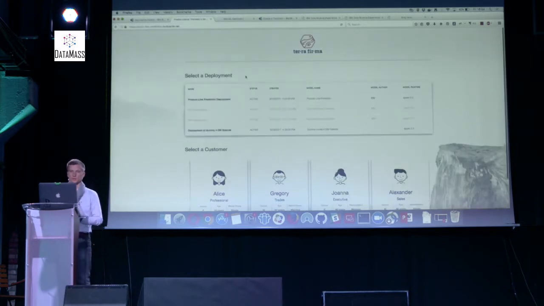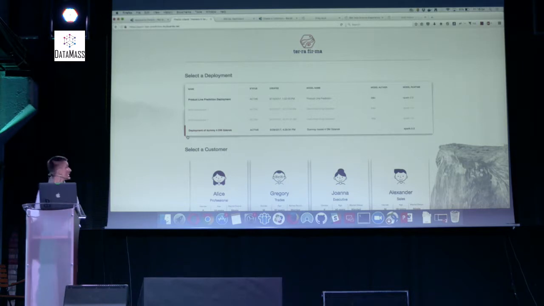We can run it. So the app has been started. The app connects to the service instance and lists all deployments of the product line prediction model. So you can see two of them. The first one is the model I have saved after tuning, and the second one is the model we have just created and persisted.